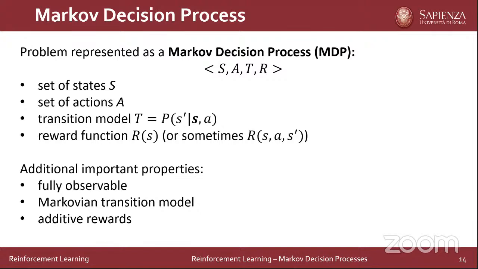For the reward function, you will see many notations. So you will see that the reward function can be a function of S, can be a function of S prime, can be a function of S and A, can be a function of S and A and S prime. So several combinations of this. And in the end, what you need to know is that for a single transition, you get one single reward, and a transition is the following thing.